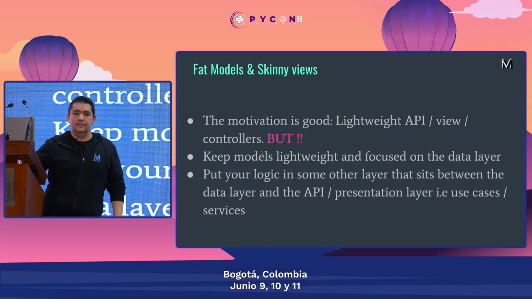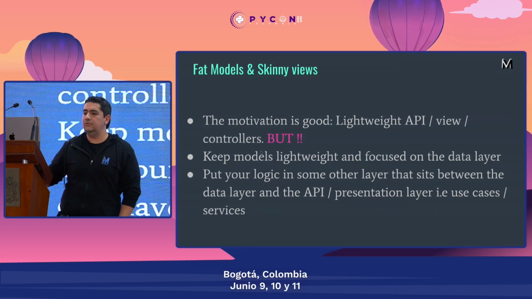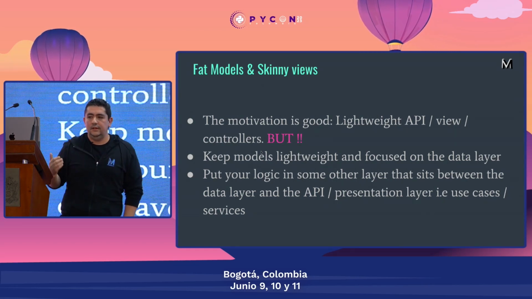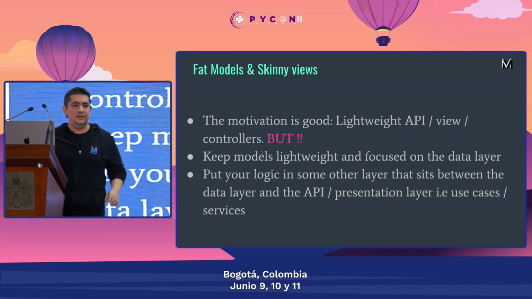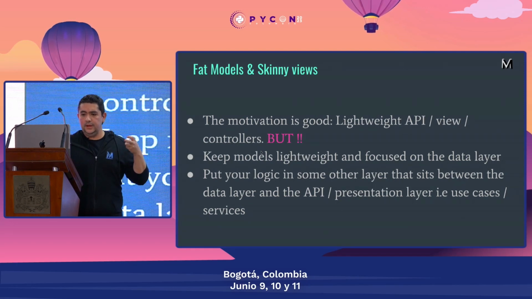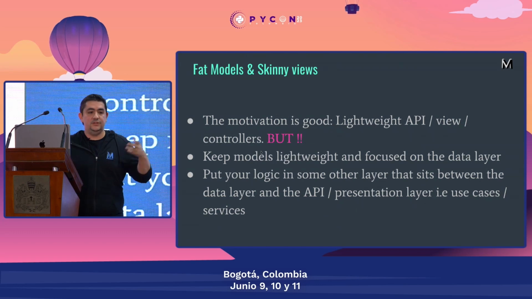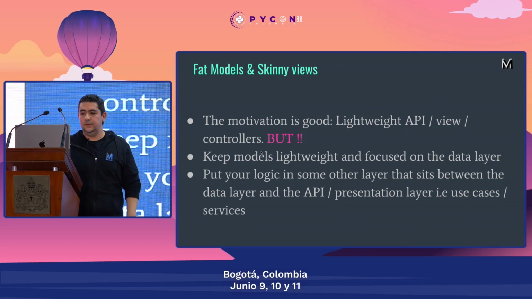Then we come to a motto that is very popular, and it feels kind of like a relief, like you found something, when you hear fat models and skinny views. It sounds amazing, as it kind of makes sense of where you need to put the code, but it usually ends very badly. In very big applications, it's usually the other way around. You want very lightweight models, solely focused on the data layer. So you've got to put your logic in some other layer that sits between the data layer and the API. A presentation layer, a services layer. So I would say, take with a pinch of salt everything that you start learning for these big systems.